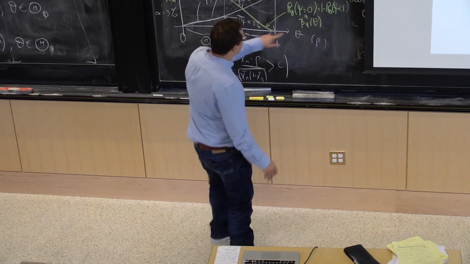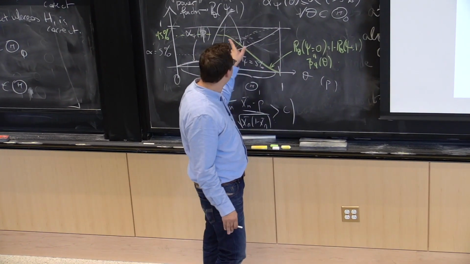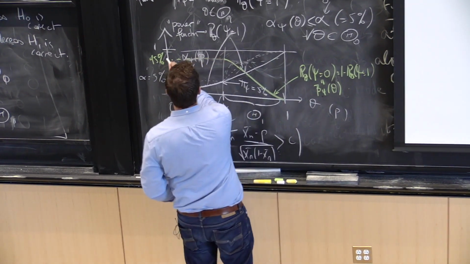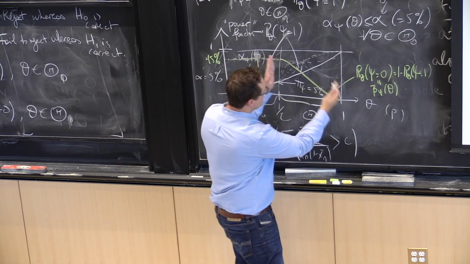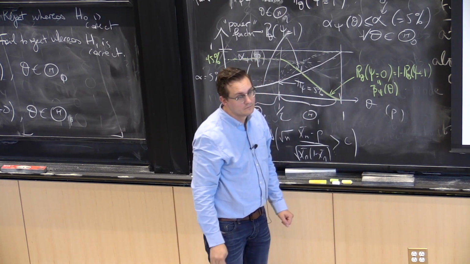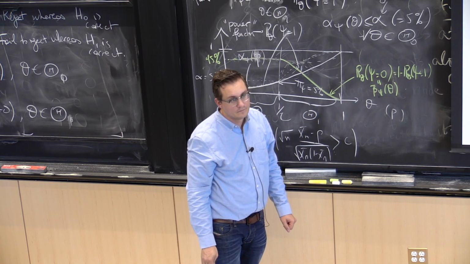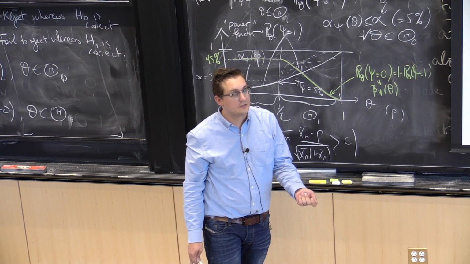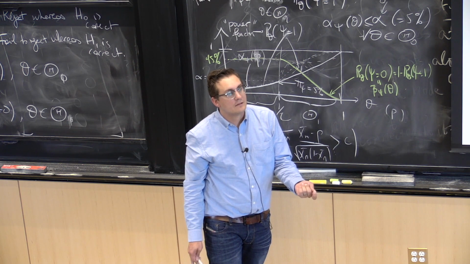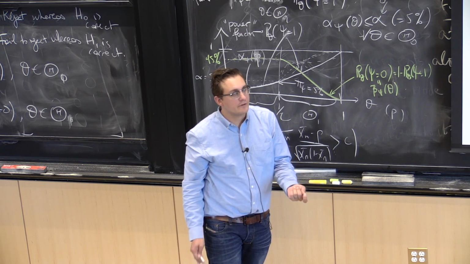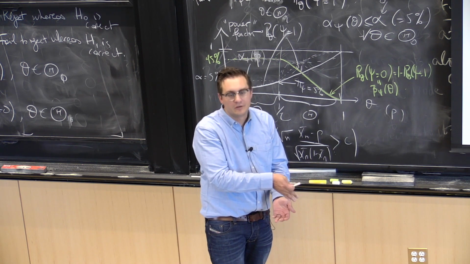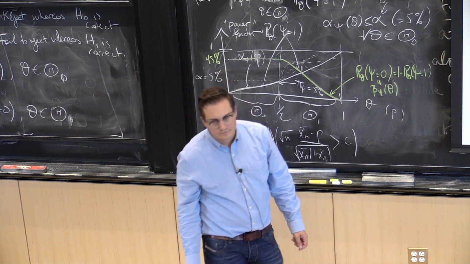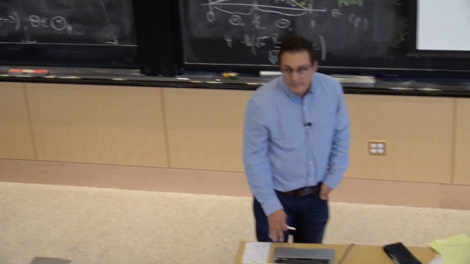So the green curve is exactly right. So that's beta psi of theta. So it's really the type 2 error, and it's defined only here, right? So here it's not a definition. I'm just mapping it to this point, right? So it's defined only here, and it's the probability of type 2 error. OK? So here it's pretty large, right? I'm making it as large as I could because I'm at the boundary, and at the boundary, since the status quo is H0, I'm always going to go for H0 if I don't have any evidence, which means that the type 2 error is going to pay for this. OK? Any other question?